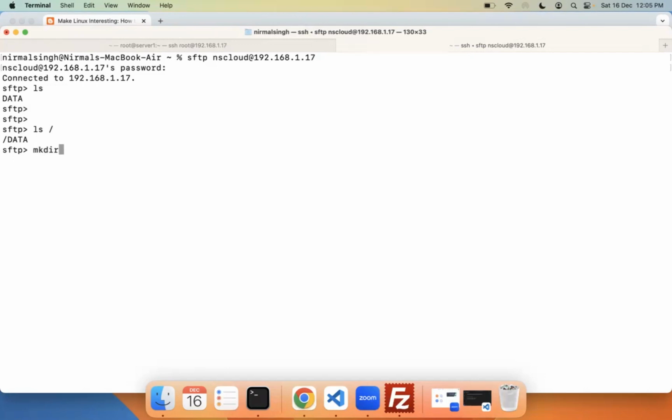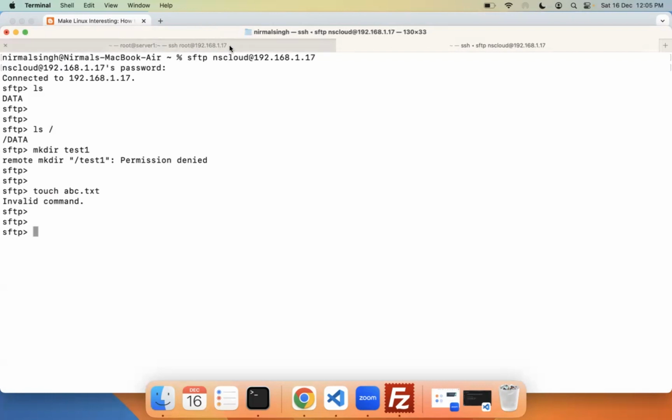Let's create a folder here and see what is happening. mkdir test1, right? Let's suppose test1, and see what is happening. No, you cannot create anything inside this. Let's create touch abc.txt. See, it is saying invalid command. Okay, it is saying invalid command because in SFTP you cannot use all the commands. Some commands are there. You can get, you can put, all these things, right?